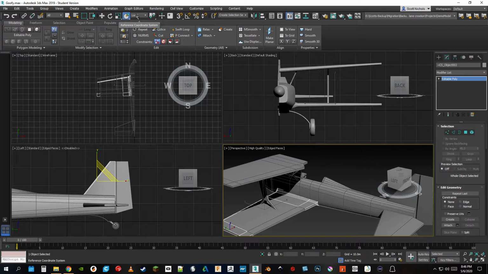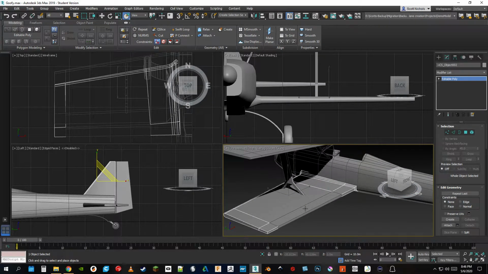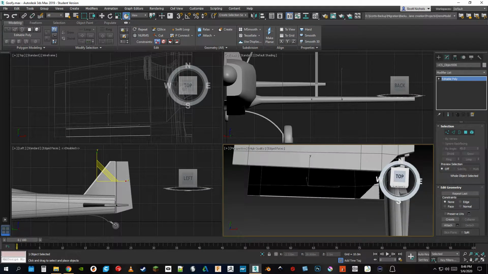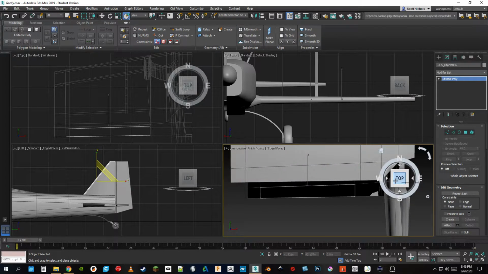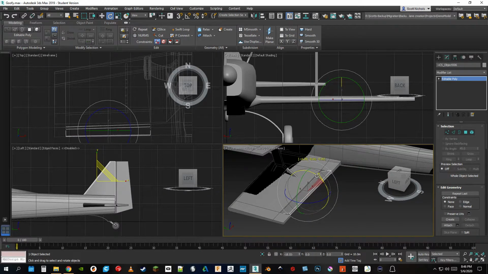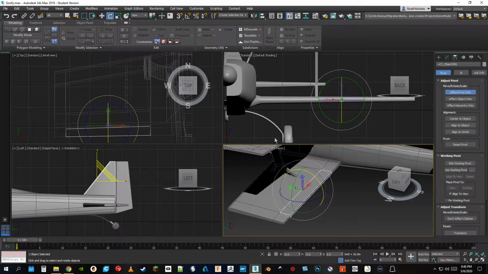Okay, then this box right here is going to become important for things we do for real flight, for the modeling for real flight, because we need to set pivots in 3ds Max. You'll see that this pivot is aligned to the world, or mostly to the world. It's a little askew, but if I turn on the rotation and I'm in view, it's pretty much the world axis. And if I pivot this, it seems like the pivot has now been moved.